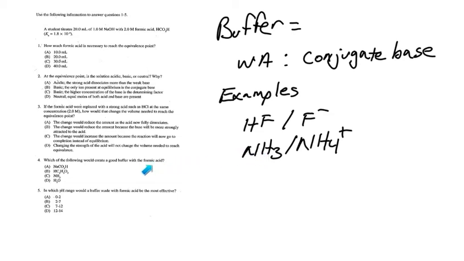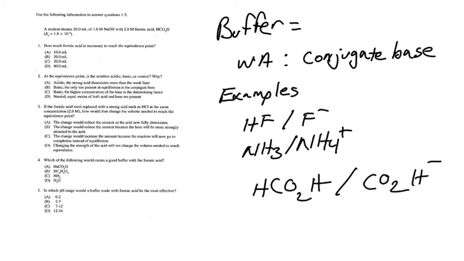So if we were looking for a formic acid, well, formic acid is HCO2H up here. So obviously what we're looking for is something that is its conjugate base, which is where you deprotonate that ion. So it should be something that looks like that. Now you remember that it's always disguised because you can't have a negative ion by itself. It has to have a counterion. So it could be potassium formate or sodium formate. And you can see that the answer is clearly going to be A, sodium formate.